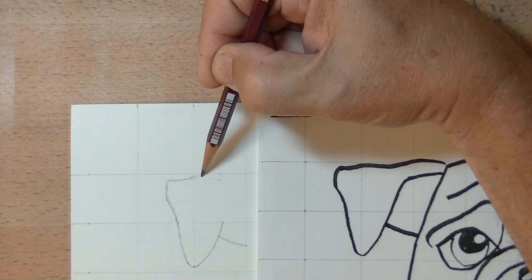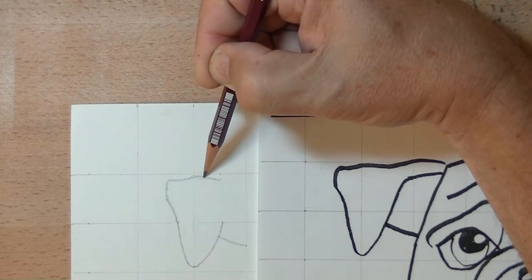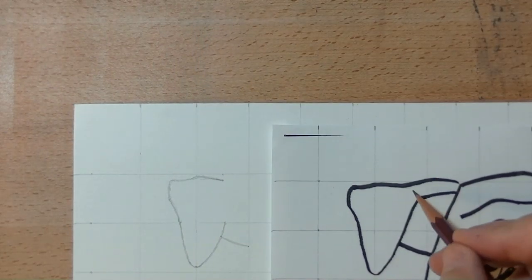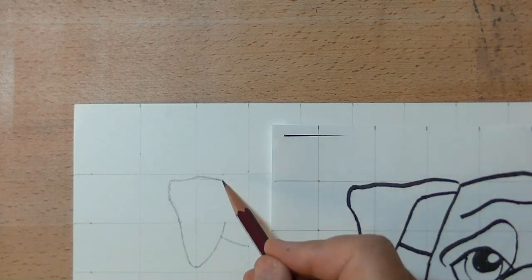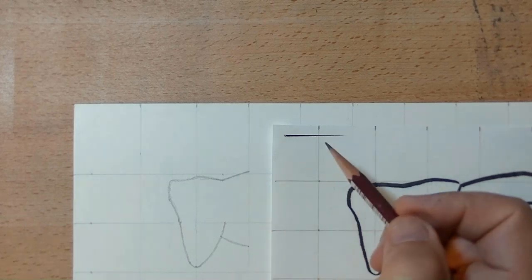And again, just lightly draw it in until you feel you're ready to commit. Then commit. Yes, I'm committed right there. Okay? Then it's going to start going back up again. This part's easy because you can see that it goes up, crosses the top of the square just above the corner, which is right there. So I'm just going to start moving that upwards, cross the top right there again. Okay, and I'm going to now commit. There we go. I'm committed right there.